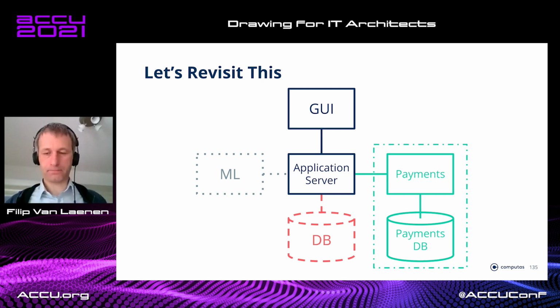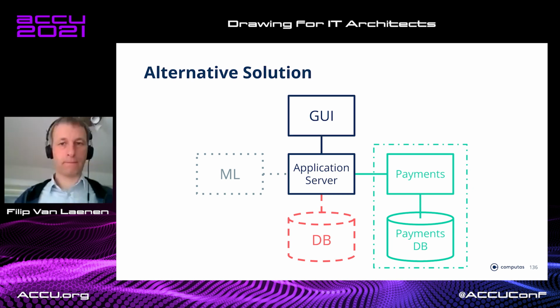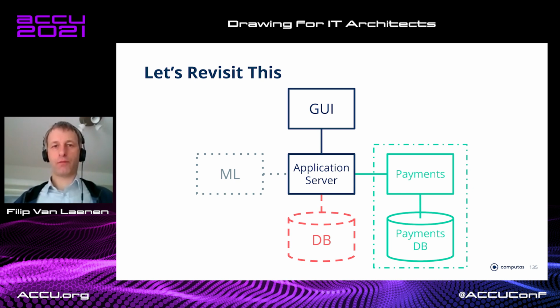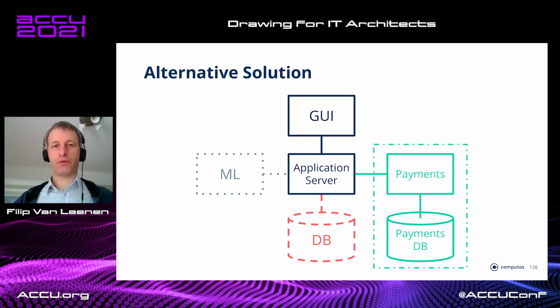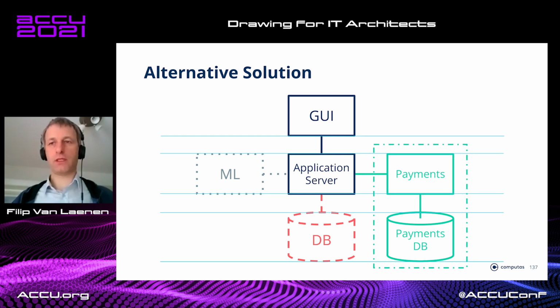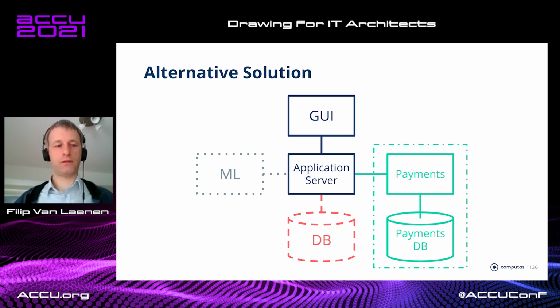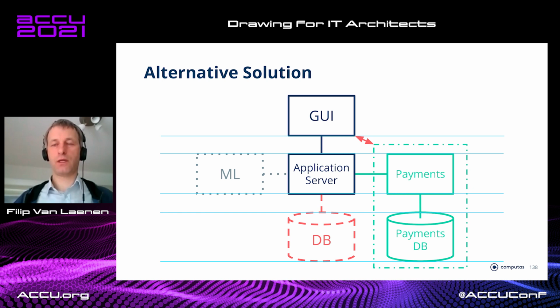Okay, let's revisit this drawing. If I put the user interface a bit closer to the application server, you see this? This looks a bit too close. Yet when you look at this, the space between the boxes is the same here. Yet this looks a bit wrong. And it's like this. It's a bit too close. And that's important to know.